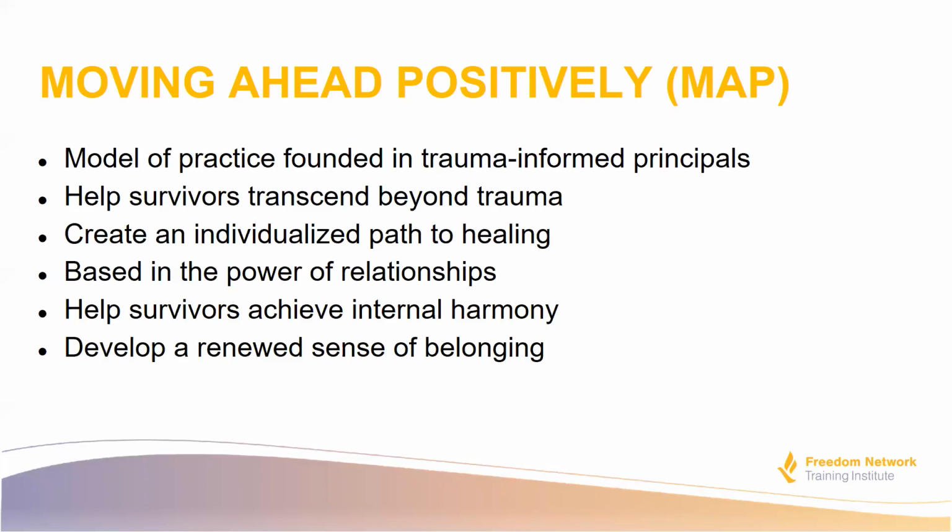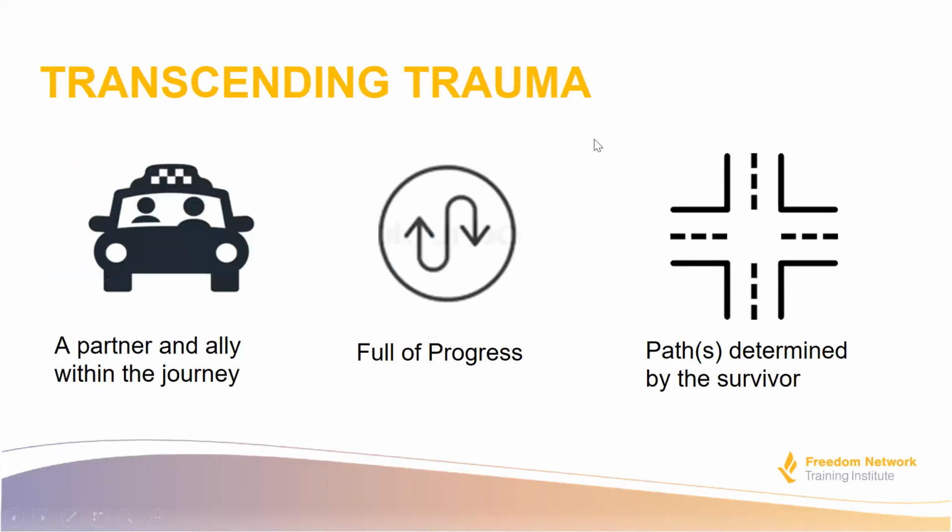Developed a new sense of belonging. So next slide, please. So there are three different components within the model of practice. There are 9 core elements that help us operationalize this, and I'm not going to go into details with that. But one of the 3 points that I wanted to lead, and Peg has mentioned this already, that our purpose in transcending trauma is that we're a partner and an ally.